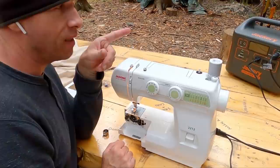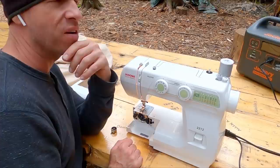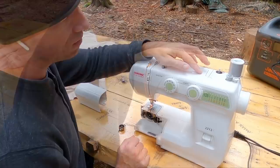Sure is handy having that power block right there. I think I made a video before of sewing out here. I can't remember what I was making, but I had to run a generator the whole time, which was enough power to power an entire house. Had to wear earplugs. This thing's great. See, so far I've used 12% of the battery on that thing.